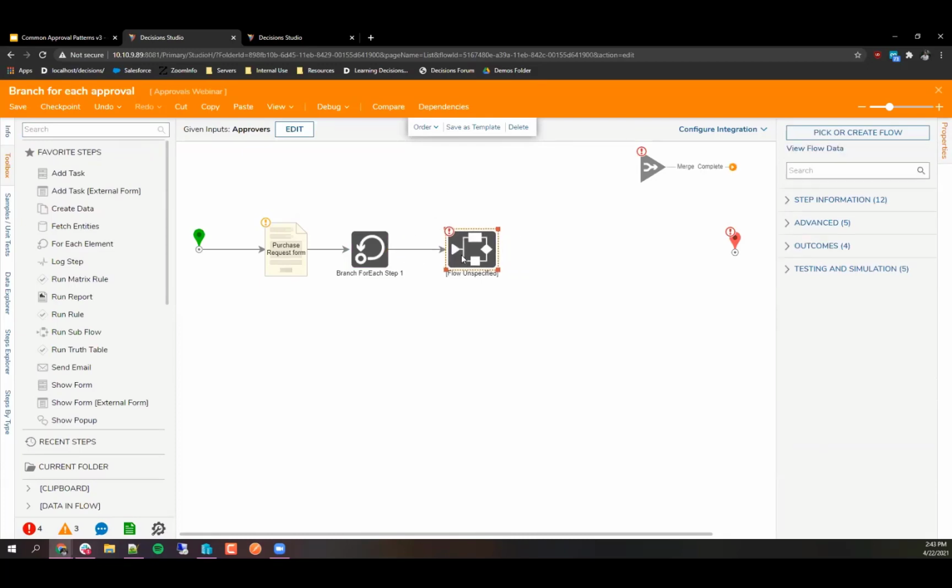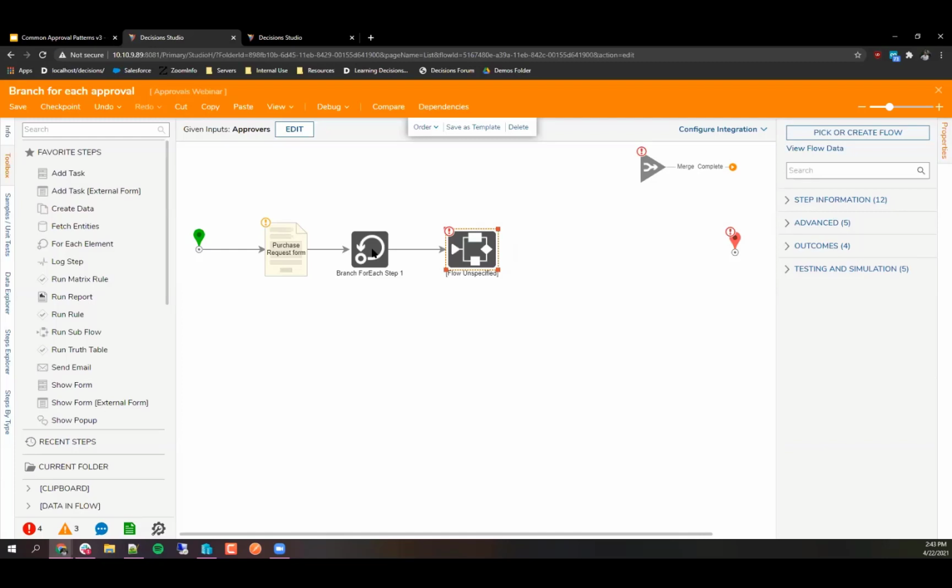And that's because branch for each, what it does is instead of creating those parallel paths that we saw last time, where they do kind of interact with each other, where that merge won't happen until we have both of the approvals, for example, what it's going to do is just create a branch for each of the different items we pass in. So a different assignment for each reviewer, but they're going to be completely independent flows. So that's what we call asynchronous behavior.